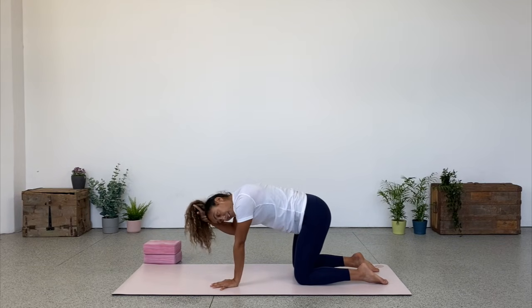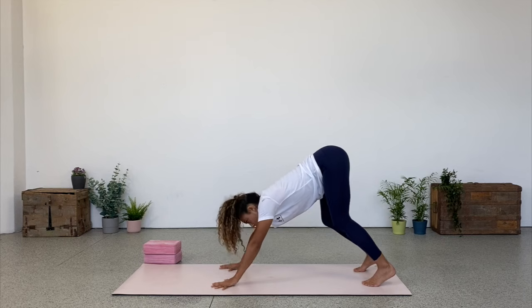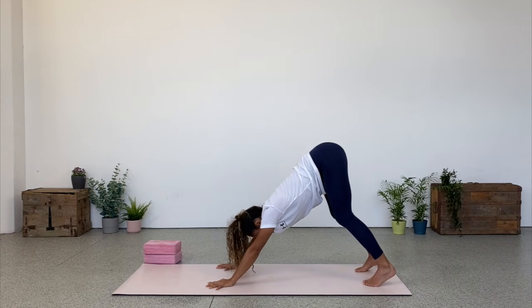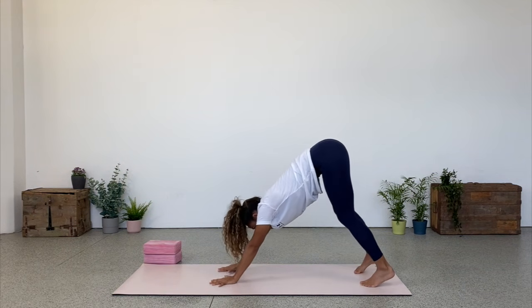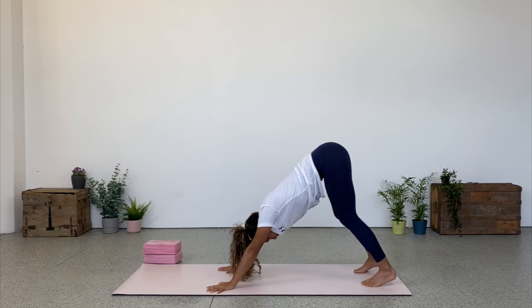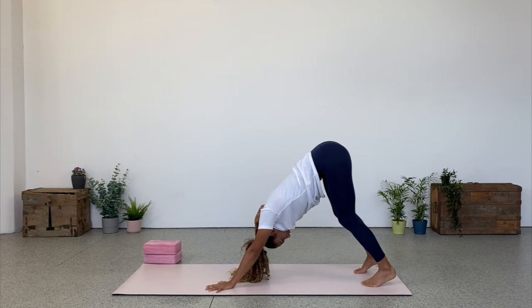Come back to center. Okay, so from here, tuck the toes, push the knees off the floor, and I just want you to make sure that you're gripping into all 10 fingers when you come into downward facing dog here. Now adjust your arms accordingly. If you go too close with the arms, you might find that your shoulder mobility doesn't allow this. So make sure your hands are wide enough here.